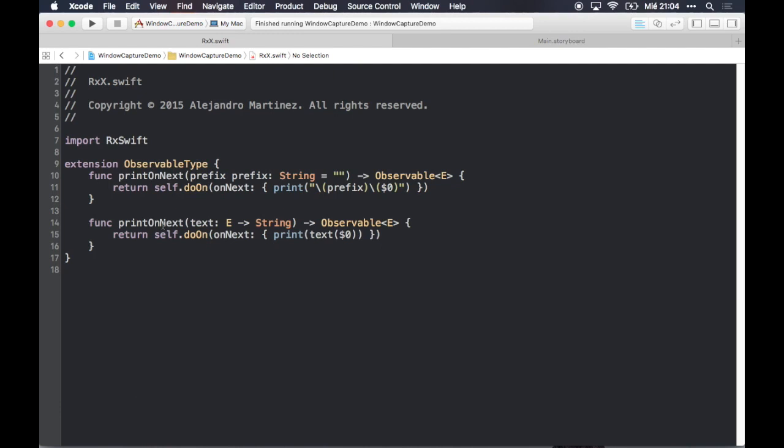These couple of functions are an extension on the observable type. It's just to show you how easy it is to extend these FRP frameworks. It's not just this one specifically, it's all of them, because it's based on functional concepts. It's so easy to compose everything you are creating, all the small pieces, and put them together. In this case, I use this to debug all the chain of operations that I'm creating, because sometimes you are not sure of what's going on. So it's an easy way to debug that kind of thing.